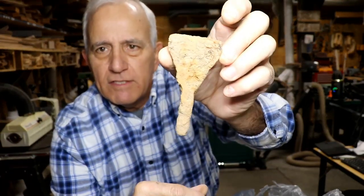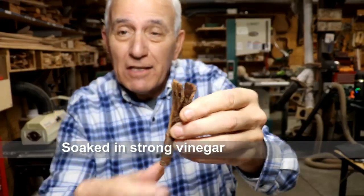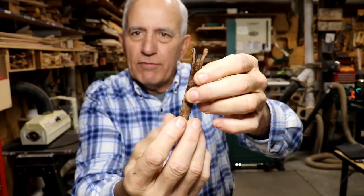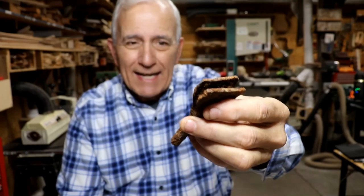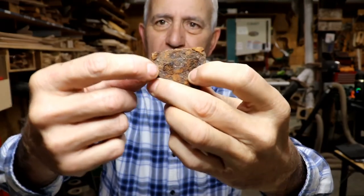Here's another real mystery find. I haven't cleaned this one up yet — I'm going to clean it up and if I see something better on it I'll let you know down the road. But right now I have no idea what that is. This thing here, I think, is a leg to a roll-away bed. See this here? I think the other piece went in this way. There's some threads on this — I think maybe a wheel or something threaded onto this, or maybe a foot. It could be some farm machinery, but you can see where the holes there would have probably riveted it through to the other piece.